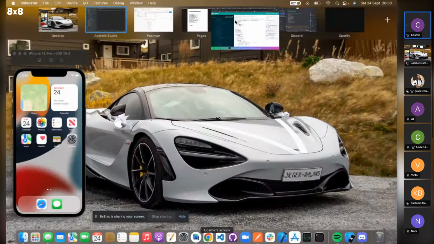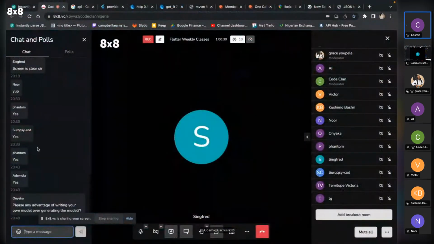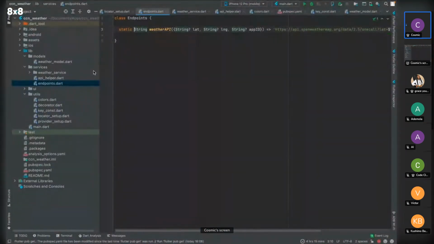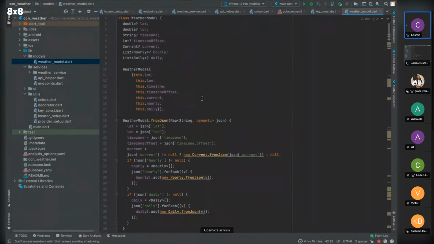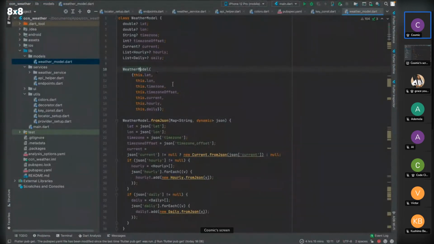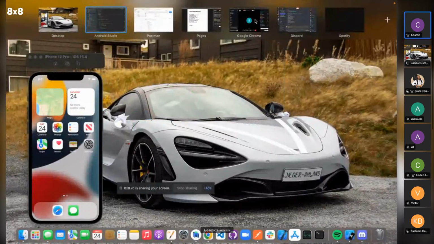If you guys have any questions, let me know, please. Any advantage of writing your own model over generating? Oh, it's just about time. You can write your model yourself, but it's about the time. It's very okay to generate it. There are a couple of ways to generate your model. There's the basic fast approach, which is what we just did, and there's the freezed approach.